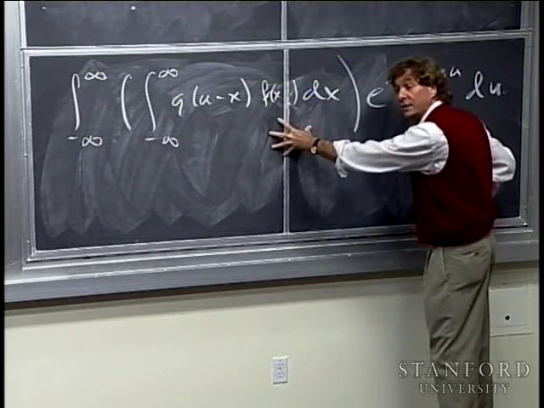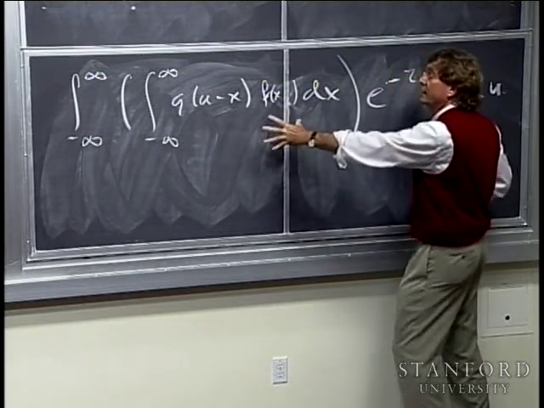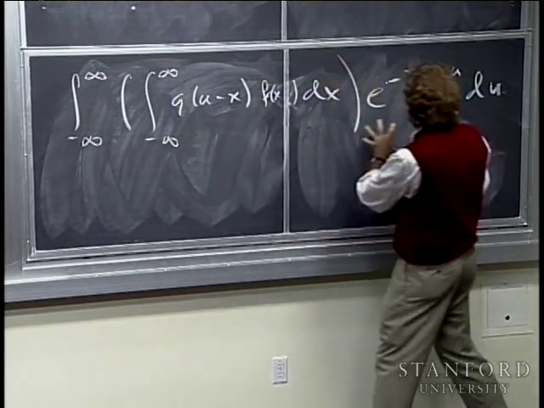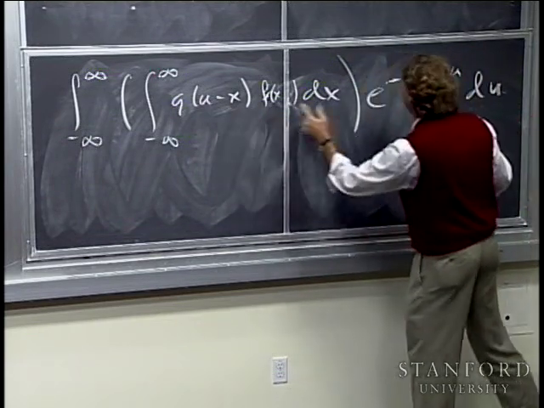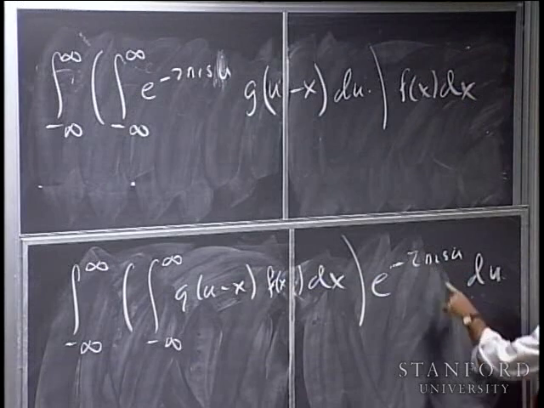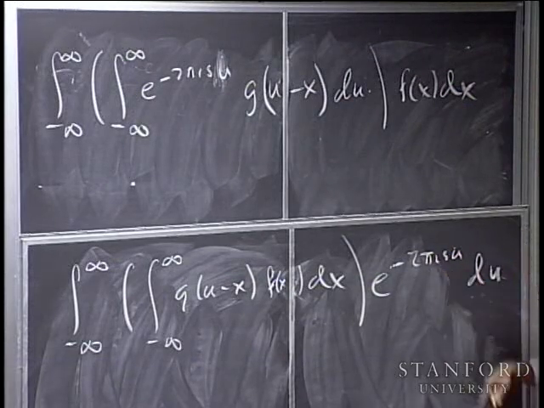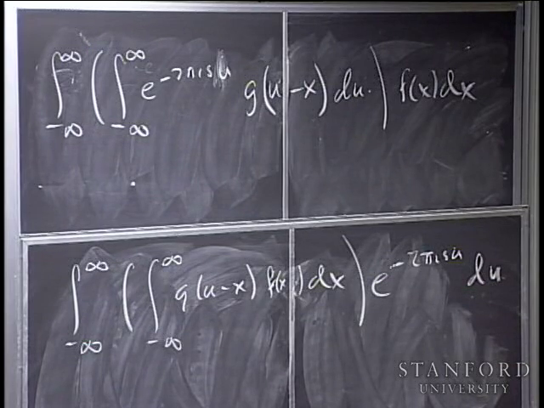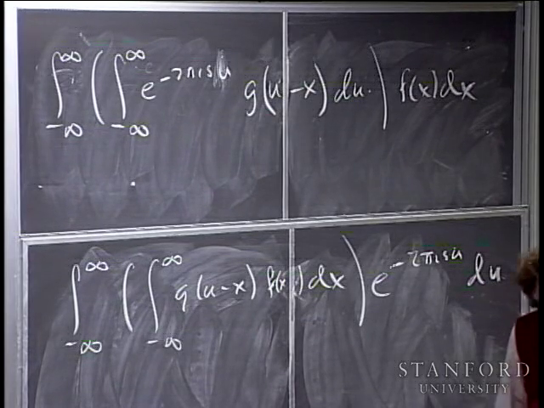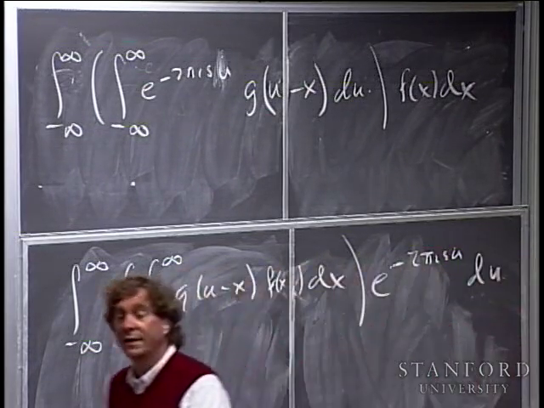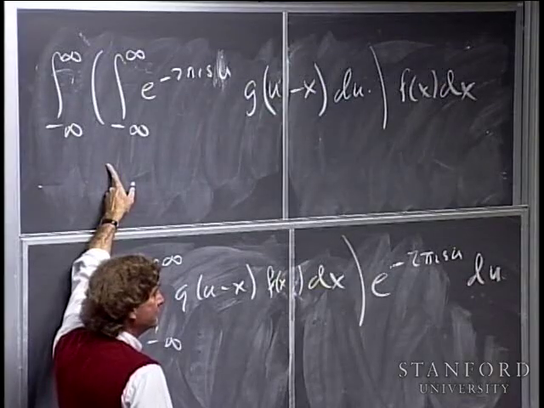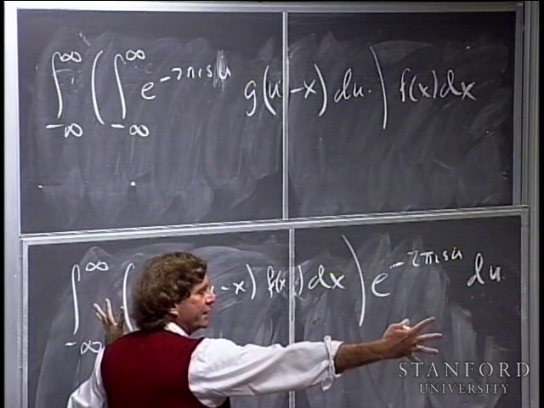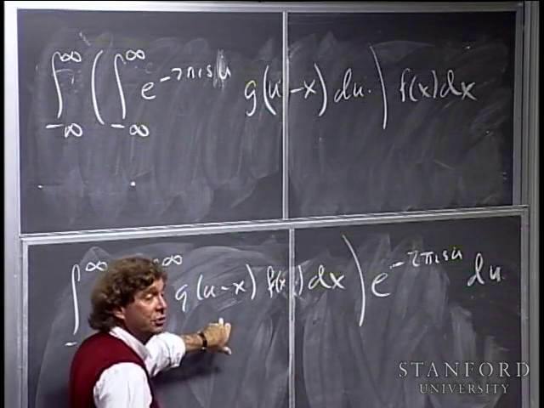So I have, again, two iterated single integrals. This integral with respect to x, and what remains, I integrate this with respect to x. What remains is a function of u. I integrate that against this kernel, this complex exponential, e to the minus 2 pi i s u, with respect to u, and what remains is a function of s. Want me to say that again? No. All right, so I skipped a step there. I could have written everything together, grouped everything together, and then split it up again into two iterated integrals.